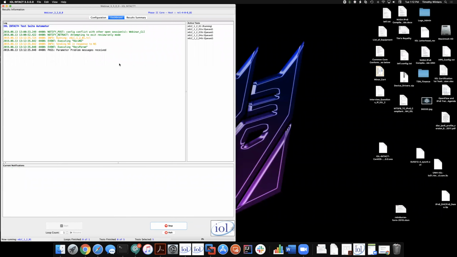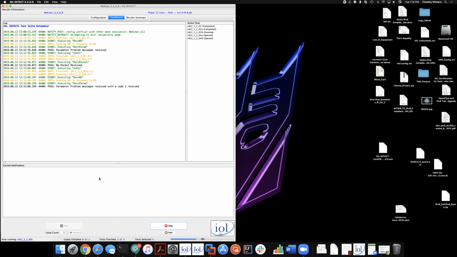So here's the dashboard window. It's going to post updates and give you information about what's going on. Notifications is another area that I'll run in a minute, but the notification window is now down here. It stays in one place. A lot of people, the notification windows would pop up and hide behind windows. They'd miss it. They wouldn't know what was going on. So one of the requests we got was to dock it, and so this is the place. Current notifications will show up down in this window.